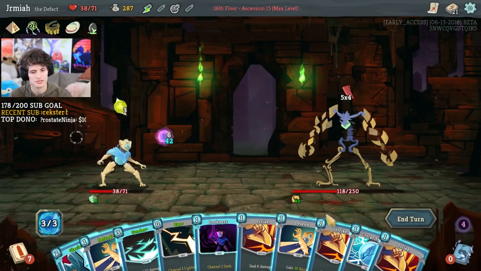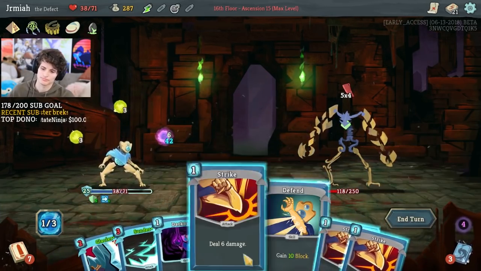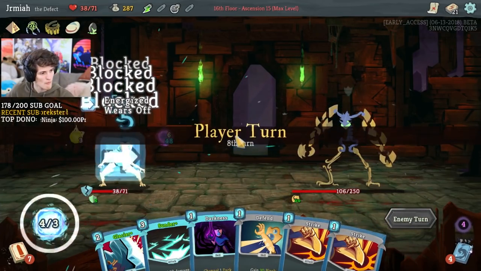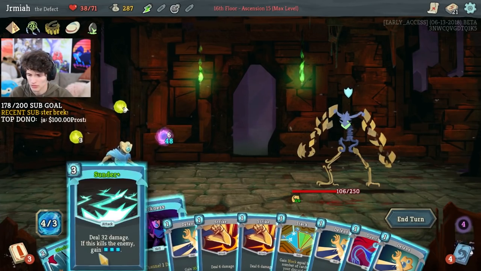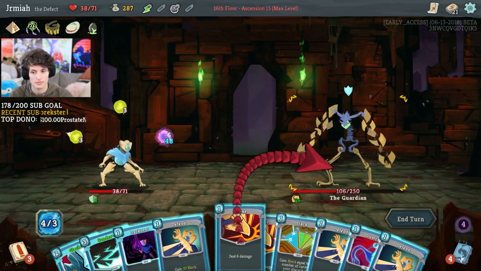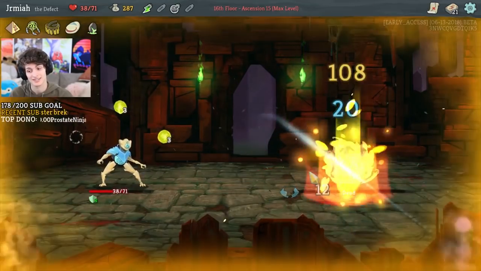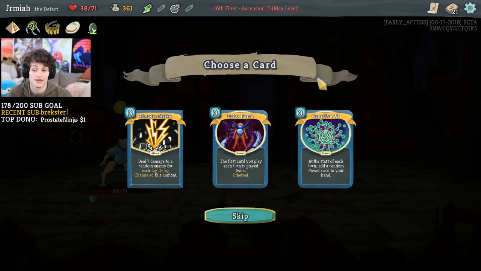I just defend, I suppose. This is almost lethal, isn't it? In fact, it is. Easiest fight I've ever had in my life. We have Toxic Egg to boot. Echo Form. Oh my lordy.